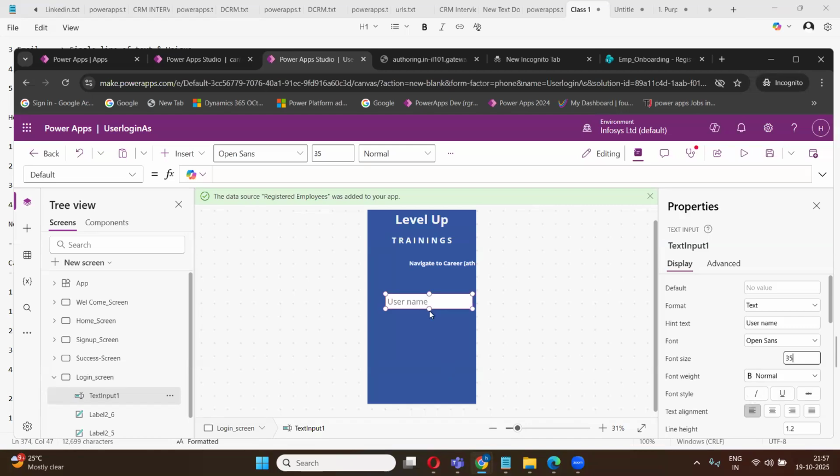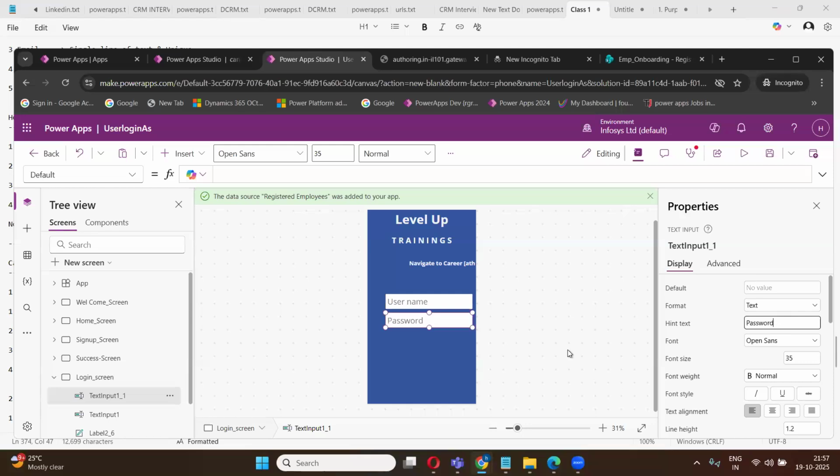Then the same thing, we need to copy and paste for the password as well. Then remove the default text and make it password.